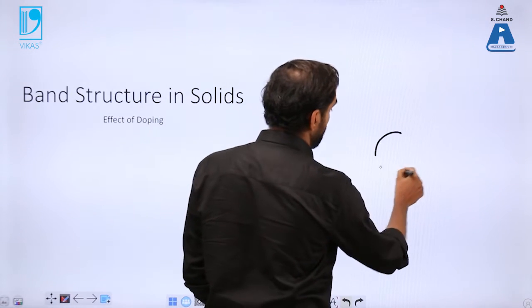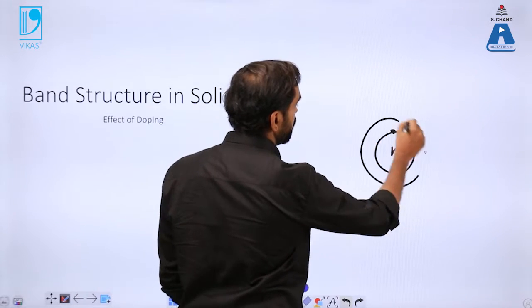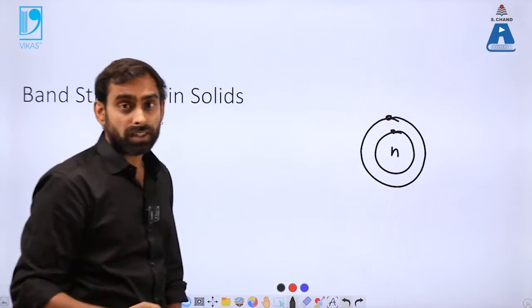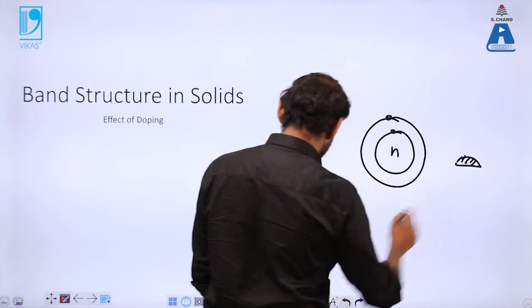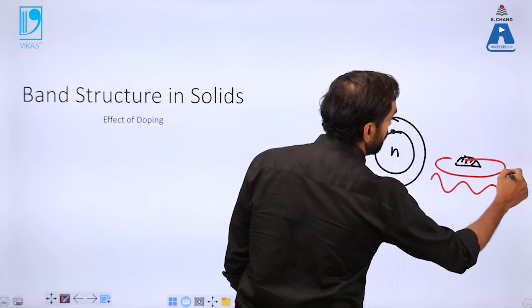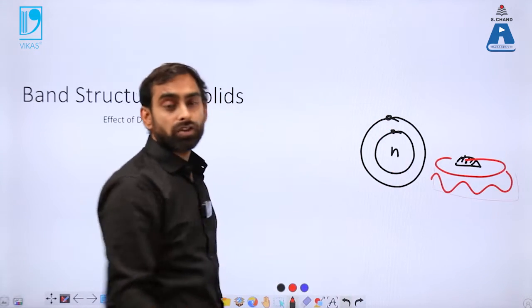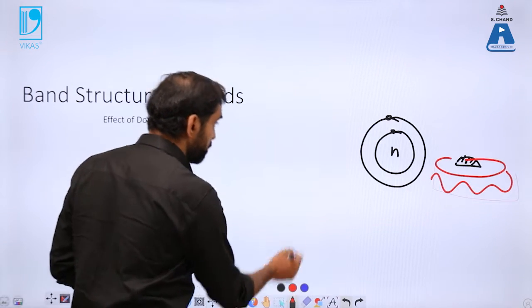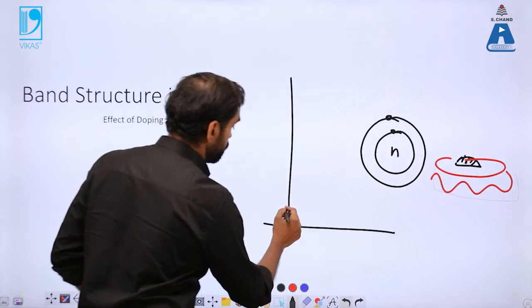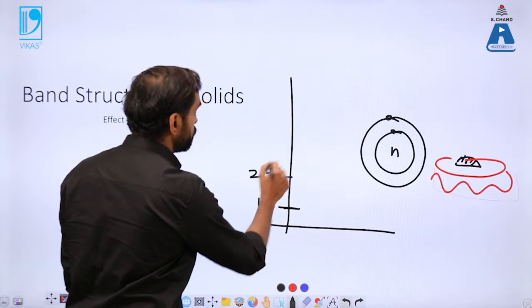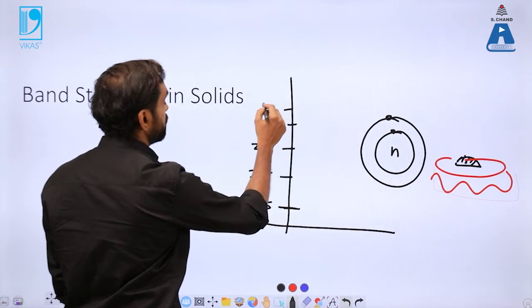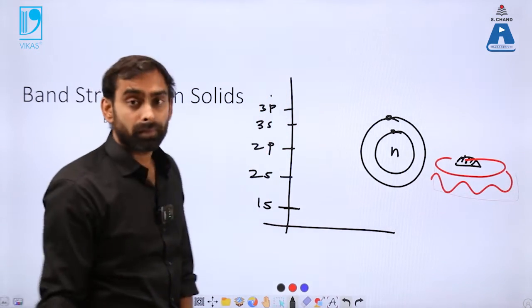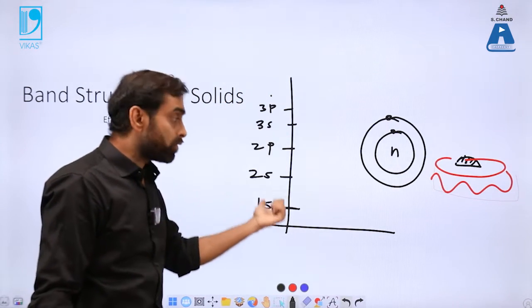To understand this topic, let me remind you that in a discrete or isolated atom you have certain energy levels. You have nucleus in the center and electrons spinning around it based on the classical model. As per the modern quantum mechanical model you have waves of electrons traveling around the nucleus. These waves can be seen in the form of orbitals, and every orbital or electron has fixed energy represented by energy levels: 1s, 2s, 2p, 3s, 3p and so on.